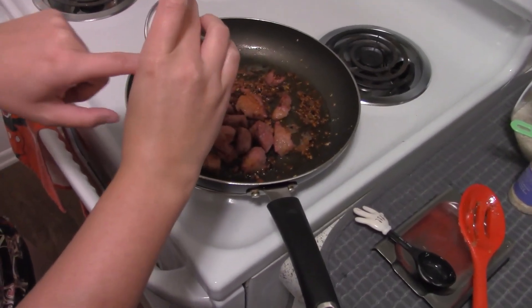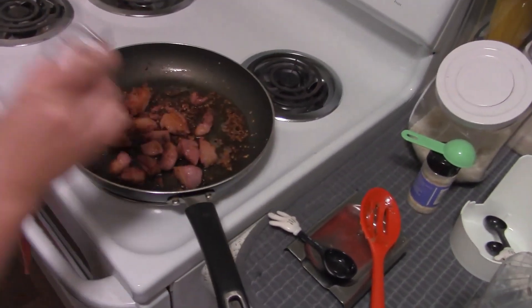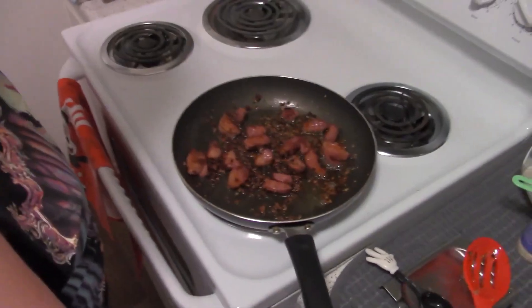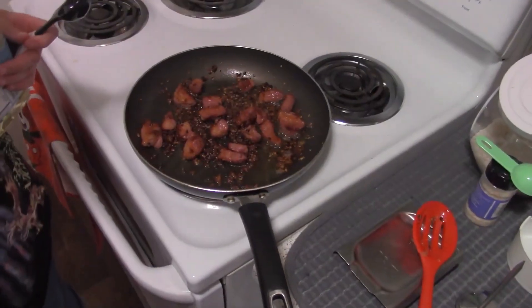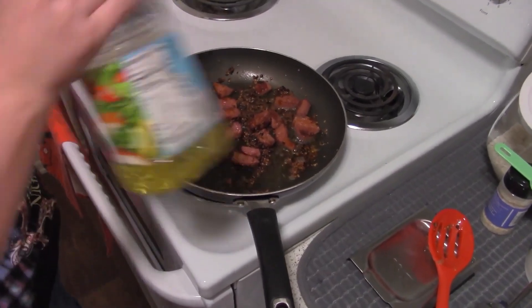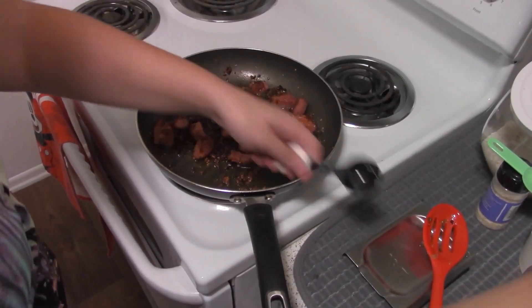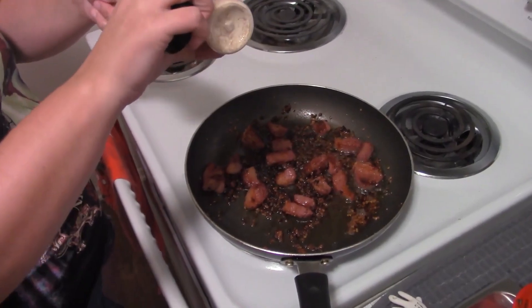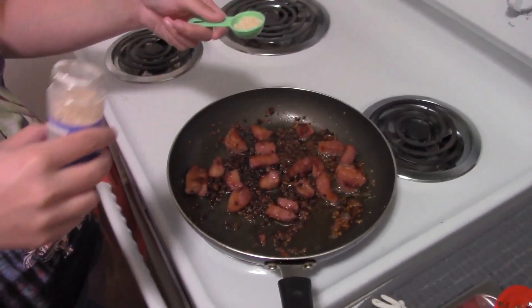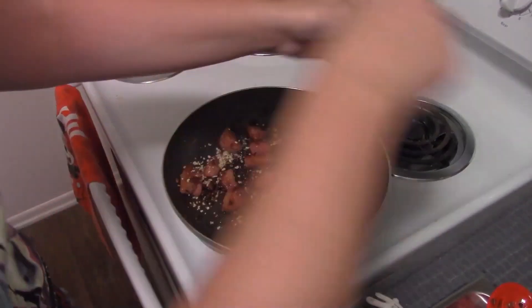We want a sweet temperature between 160 and 170. So we're going to stick the thermometer in. Actually I could tell these would be done just by touching it. We're going to add a little bit more vegetable oil as we're cooking. I've been trying to add more vegetable oil — I know this is going to add more because we have different chops of beef. We're going to do another half tablespoon and spray it over. This will probably take a couple more minutes but it's coming along well. Smells really good.